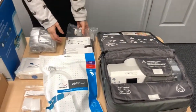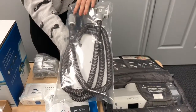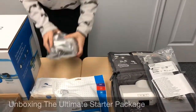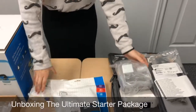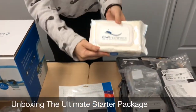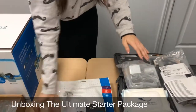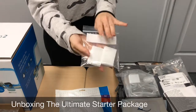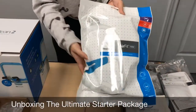With this package, you will also receive the heated tube for the machine, an extra water chamber, some mask wipes for cleaning purposes, some extra filters, as well as a choice of mask.